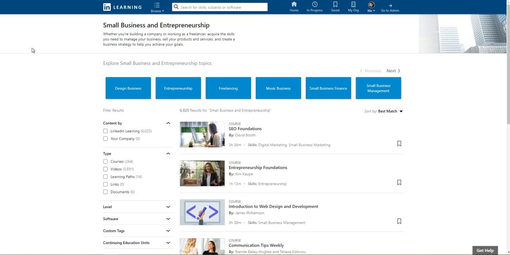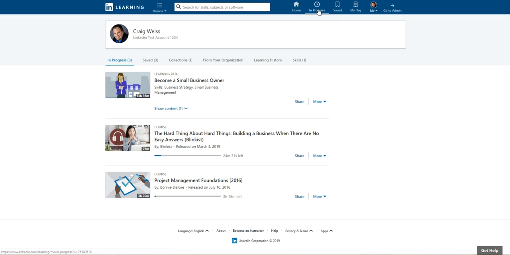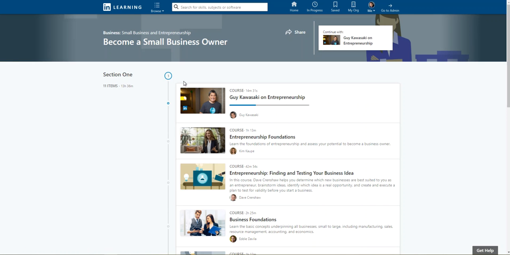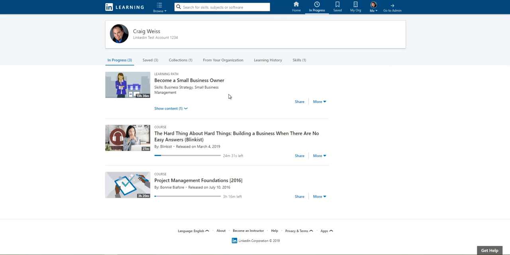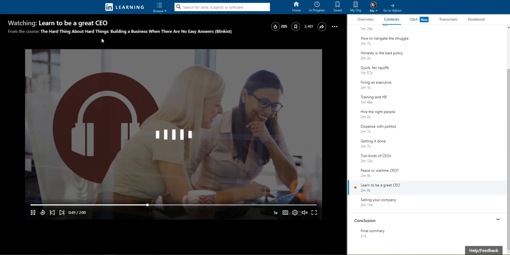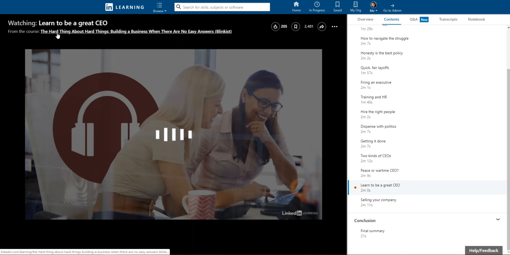It doesn't. It actually takes me to the catalog screen, and here is all the different topics where you can search by the content and whatnot. And if I want to get back to that previous screen, I can't. So I have to go back and select in progress, then from in progress back to becoming a small business owner. So there's no way for me to actually get back to that previous screen. Although in the other ones I can. But here again, if I click course, there's no way to get back to that previous screen, right? So I have to always go back in progress.